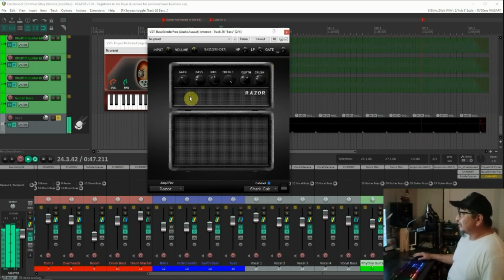As you see, it has a nice distortion, good feel to it. Also, right here, this adds to it as well. So if I bring it back down, it's going to fatten it up a bit. If you want to go full blown, you go right there. You've got your bass, your mid, your treble. So if you want to hear the different types of cabinets, this is how it would sound. So you can get the different tones.